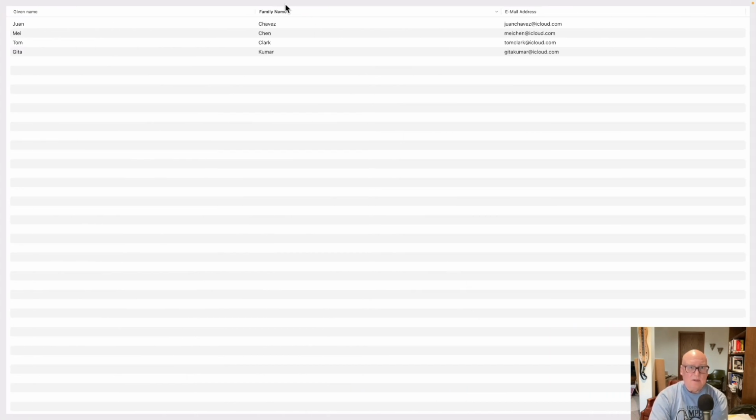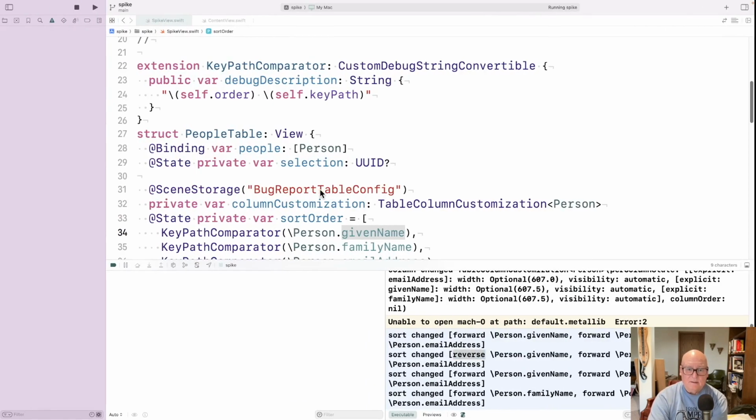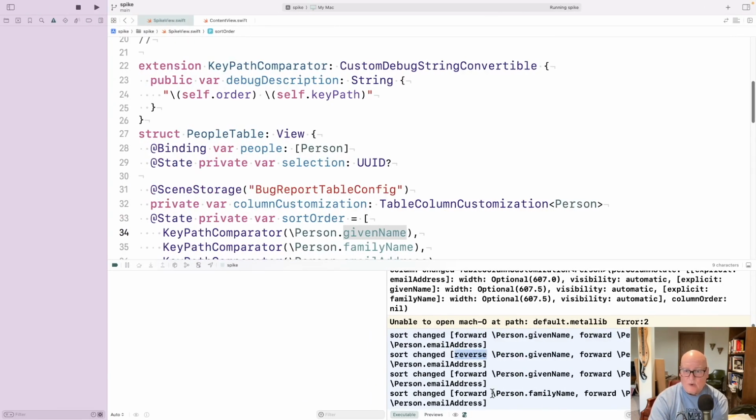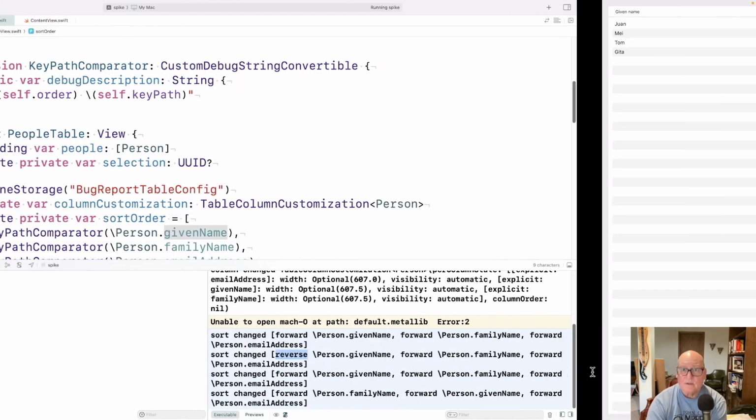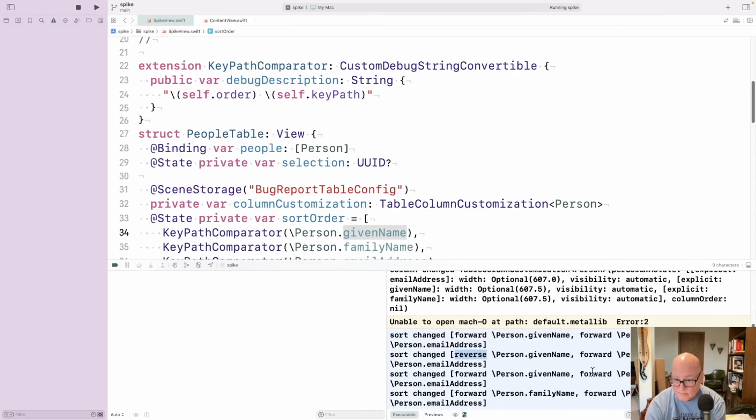It's like the first time you click, you're just focusing on the column, and it's not really changing anything, even though it's totally wrong about what the state of it is. Oh, no, wait a minute. Okay, so I'm looking at the wrong one, aren't I? Family name. Oh, it does change the order.